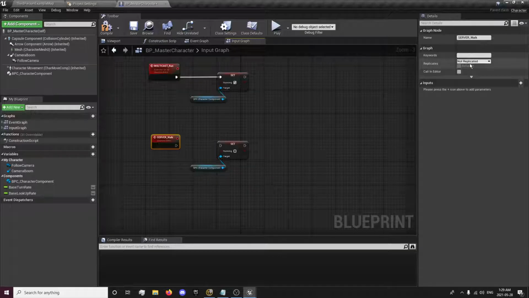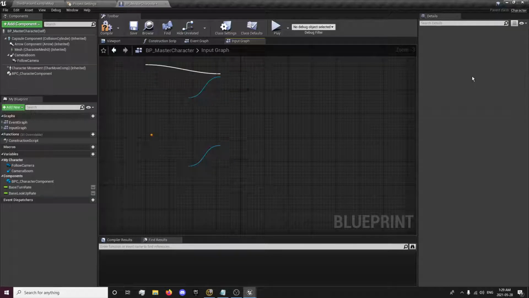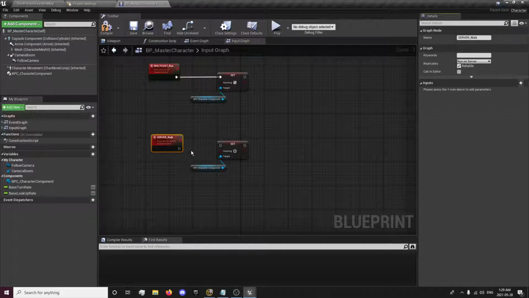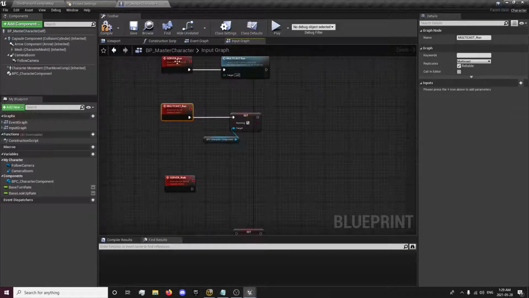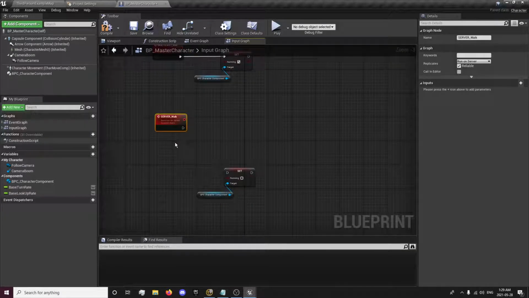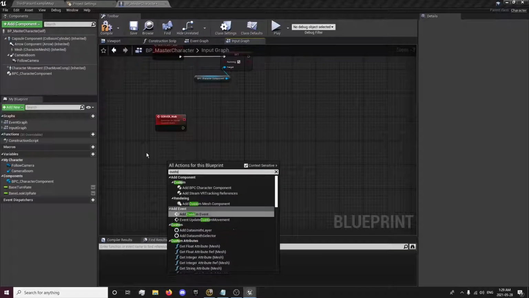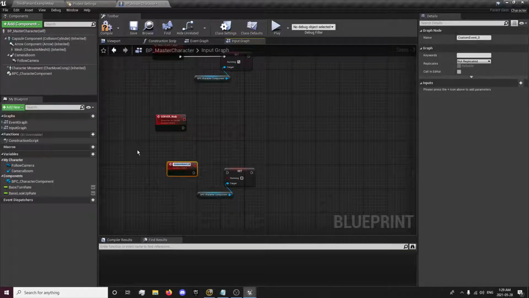And we're going to set this to run on server, reliable. I'm going to make sure all these are reliable. And one more custom event. We're going to call this one multicast run walk.